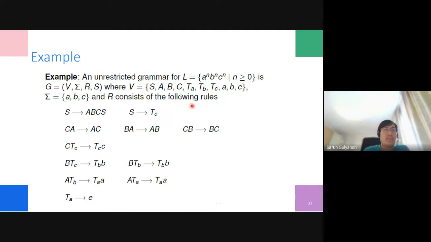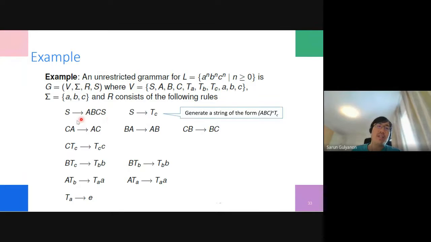Here are all the symbols that are possible. The lowercase a, b, and c are the terminals, and the rest are non-terminals. What kind of rules do we have here? The first one: the start symbol S can be converted to ABCS, which lets you generate an equal number of A, B, and C for any number of times you want.